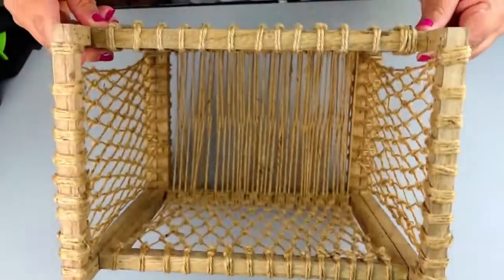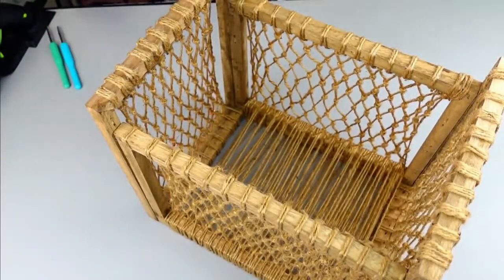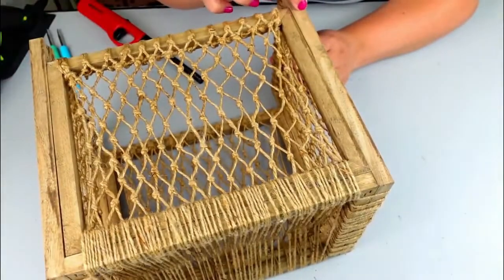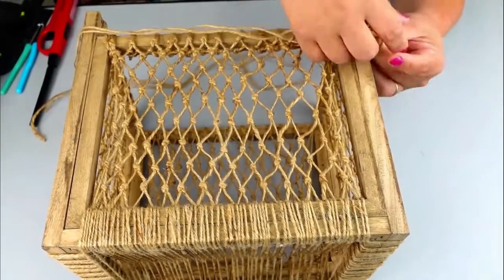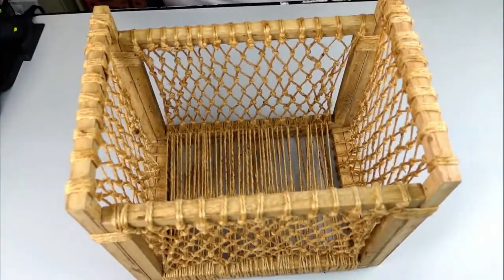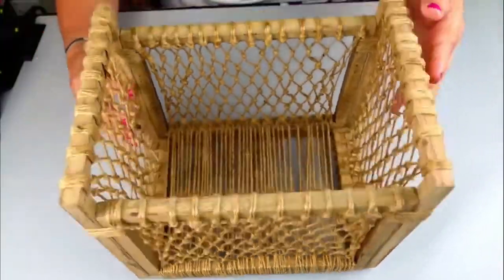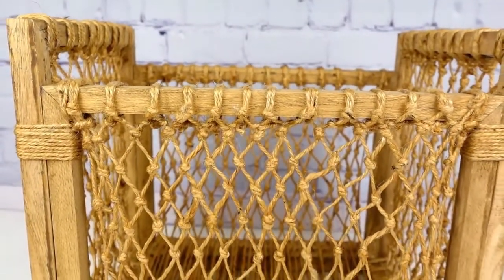Now at this point, this basket looks almost complete and you can just leave it as it is. But after I burned the little fuzzy things, I went ahead and added more twine around the top part just to reinforce the frames. And like that, it's going to be more sturdy and you won't have to worry about the canvas falling apart. So yeah, I did that on both sides and I think now it's perfect. I think it came out absolutely beautiful.